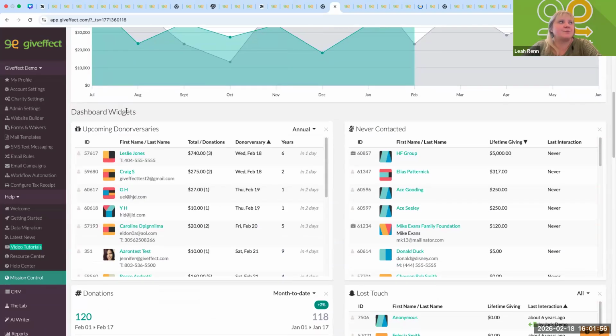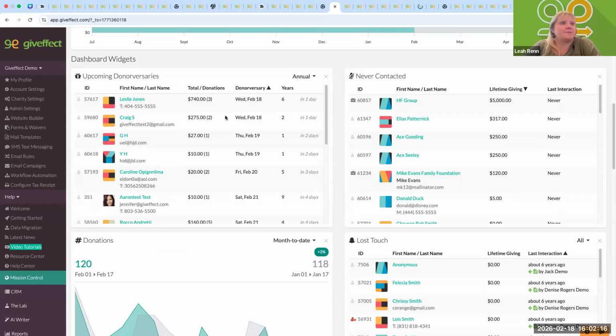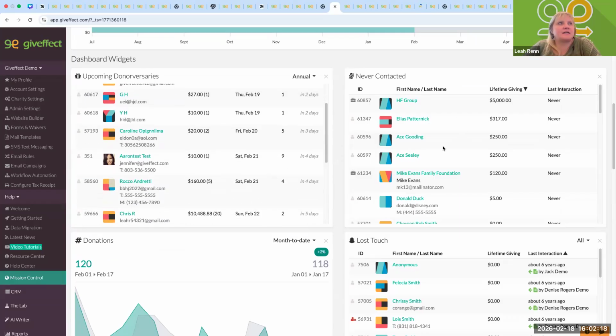I also have a dashboard widget that tracks all of my upcoming donorversaries and never contacted, and this is really broken down by department. My login looks totally different than your teammates', right? If they're volunteer driven, they're going to look at volunteer dashboard widgets. I have never contacted, right?